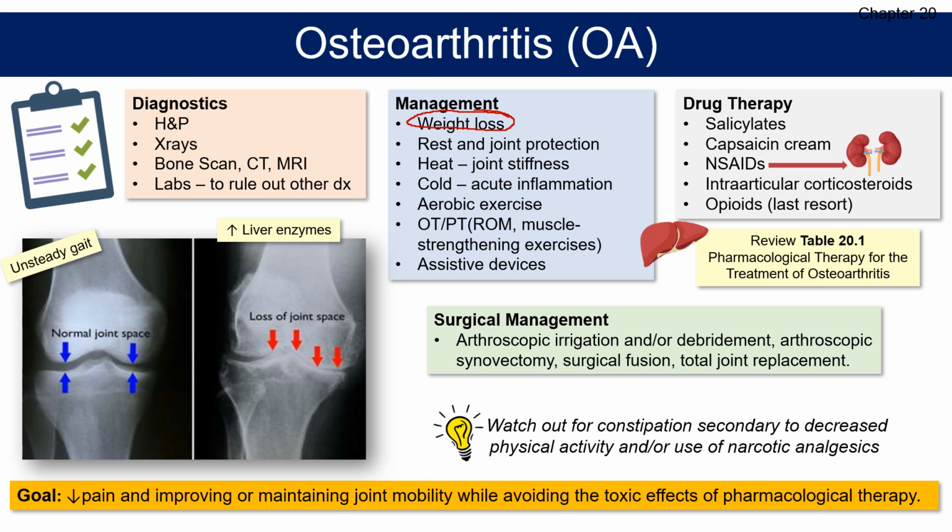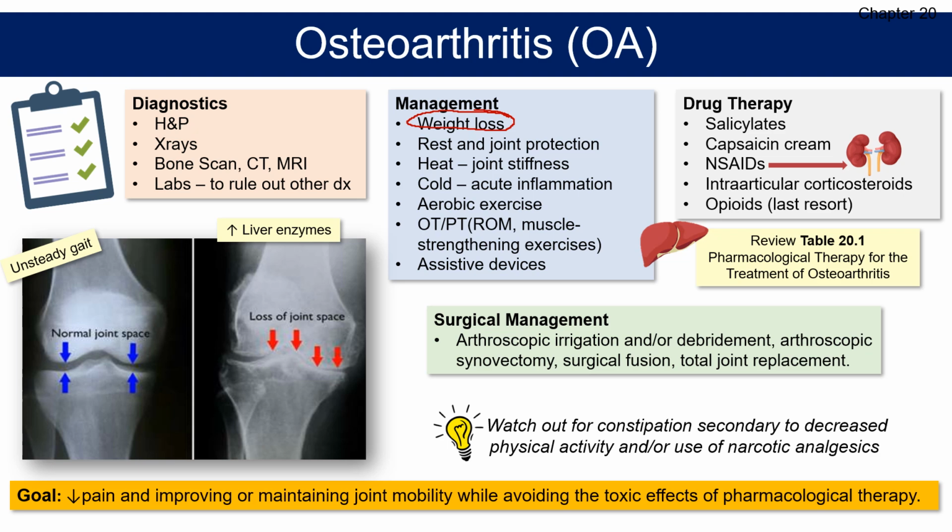We want to encourage rest periods of the affected joint, especially when there is acute inflammation. And you want to keep joints in a functional position with a splint or a brace if needed. However, you don't want to keep that joint immobilized more than 1 week because you run the risk of it becoming stiff because of that inactivity.